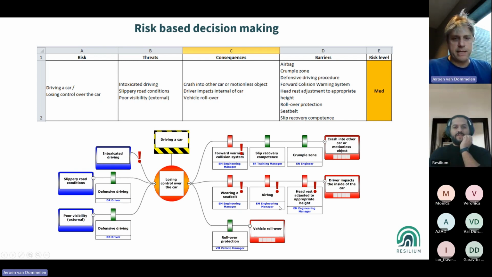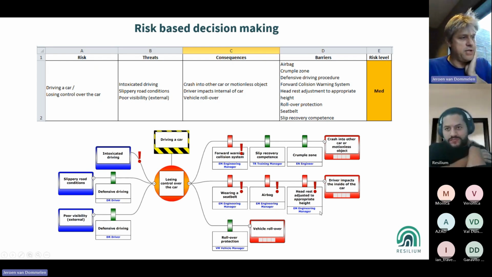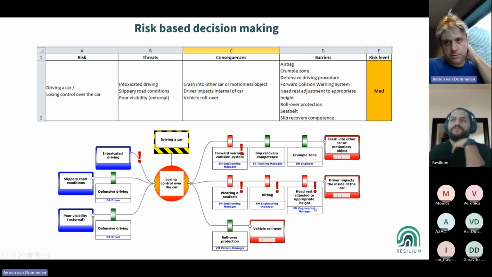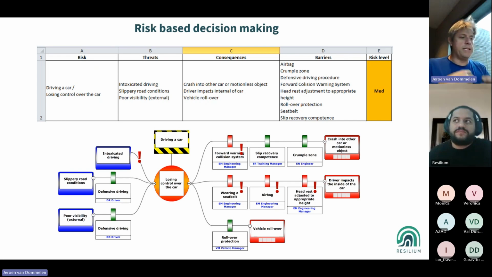He is responsible for multiple barriers in this BowTie. What if the engineering manager has a problem at home or is addicted to drugs or whatever? So he's not functioning in your organization, but it has an impact on 4 barriers. And in this case, in this line, he's responsible for all the barriers in the consequence line. So by knowing this information, you can start improving your risk management.